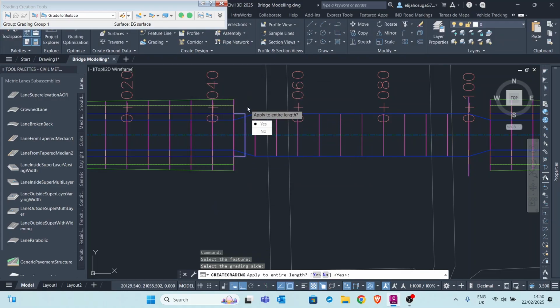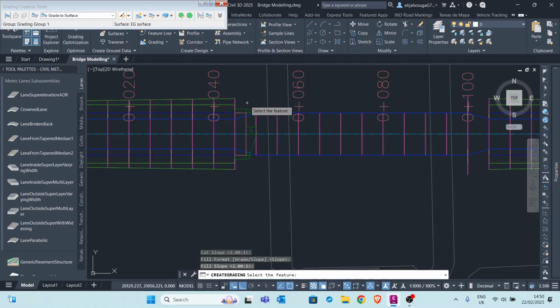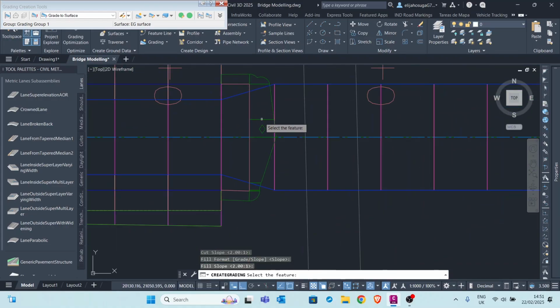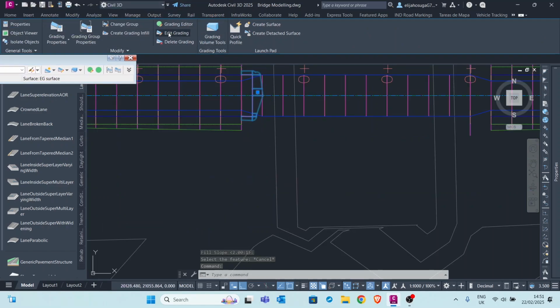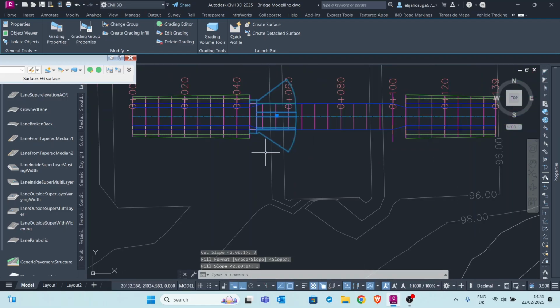Entire length, and then the slope 2:1. I'm okay with that. Fill 2:1 as well. Okay, let me change the grading to something else first. Let me edit the grading to a slope of 3, 3 again, and then I enter.